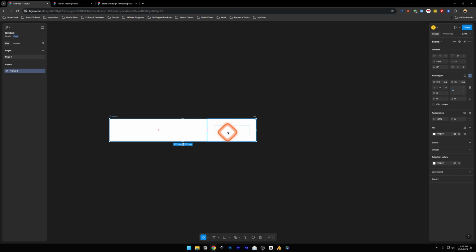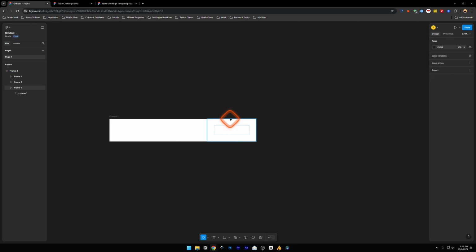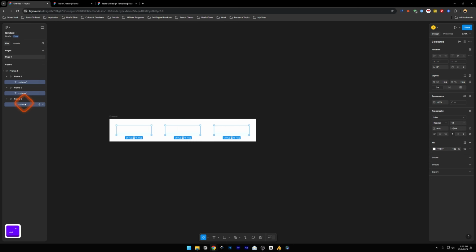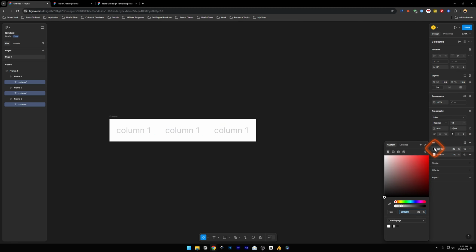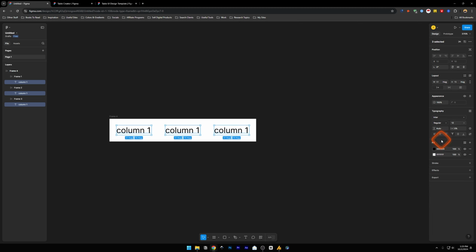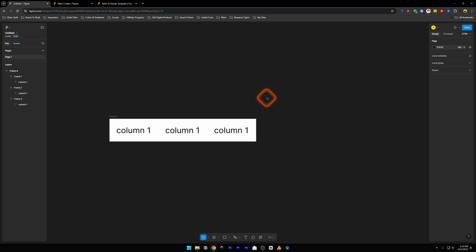Let's keep it white, but all of our column text are also white, and we want our column text to be black. So to do that, on the left hand side, under the layers, let's click on these drop downs. Let's select all of these columns, column text, inside these frames. And then on the right hand side, let's click on fill again, and make it black. Also, because you can see that the opacity is down for these, let's increase the opacity for this. And now we have all of our column text in black color.